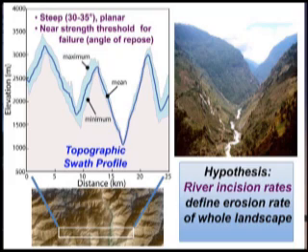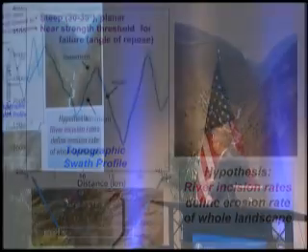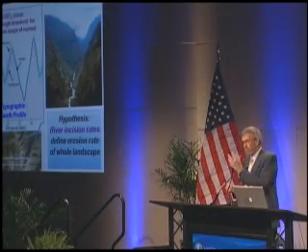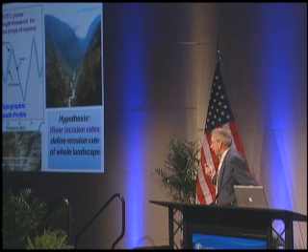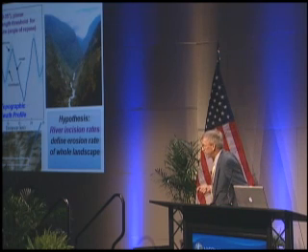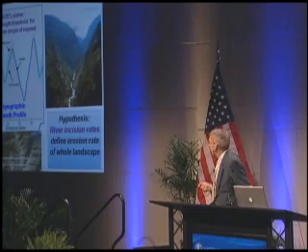across there, and what you can see is the slopes are incredibly planar and high. This is a 2-kilometer high slope. It's about 4 or 5 kilometers long, so they're high and steep. They're near 30 to 35 degrees, so they're poised near their threshold angle for failure. And we think that, therefore, we can actually use the river incision rates to characterize the entire landscape.